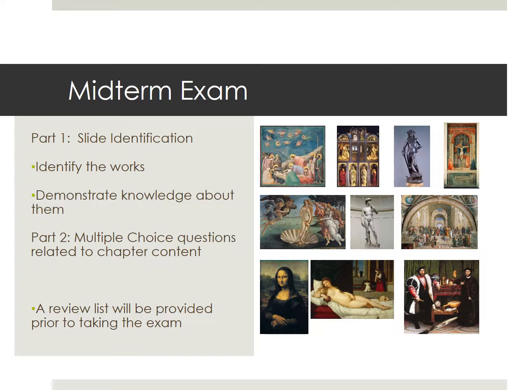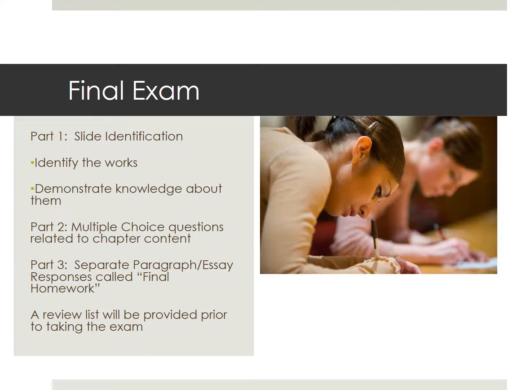This is all going to appear as one giant exam, and you will have a review list provided prior to taking the exam so that you can review the images that we're asking you to know for the exam. The final exam is actually 3 parts though. So the first part is a slide identification. Again, it's the same as the midterm where you're identifying works of art and demonstrating knowledge about those. It's supplemented by multiple choice questions that are related to chapter content.